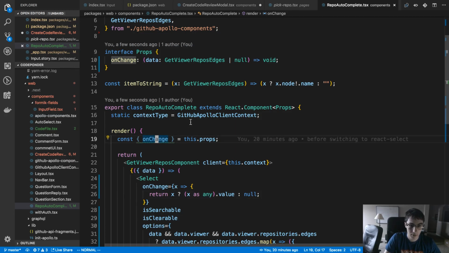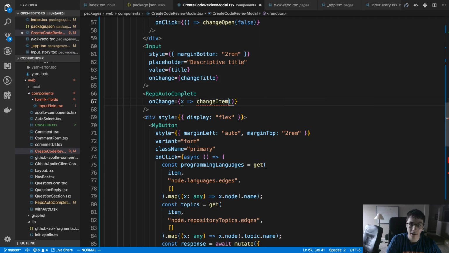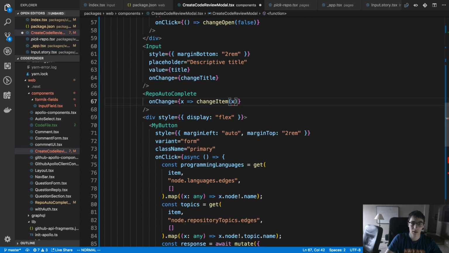All right, that's what we're doing. And we're calling our on change with that. And now we don't have to do all this junk over here. We can just pass it directly in. We have to do node though. No, we don't. We can just pass X directly in.